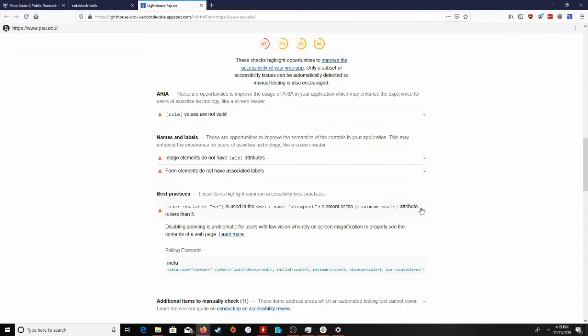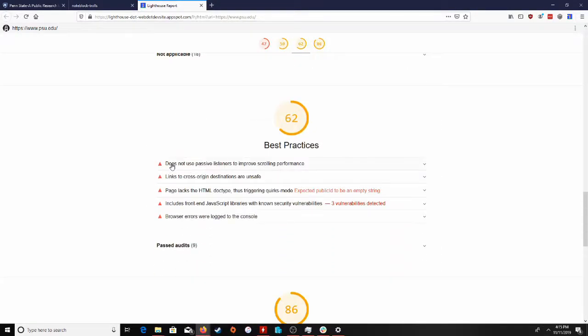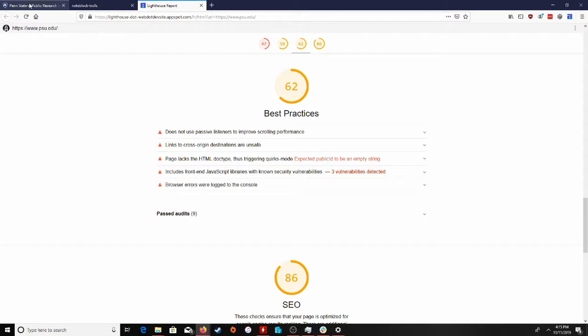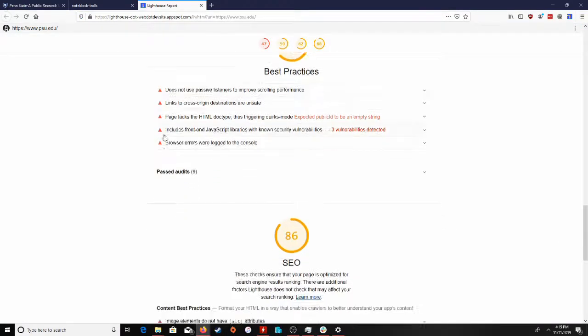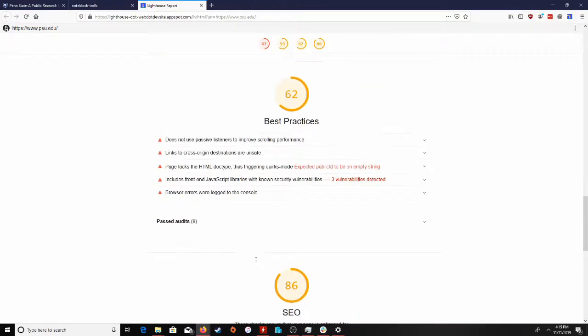So this one's probably better if you just want everything wrong about the website right away, or not wrong, but just accessibility issues or suggestions or so forth. If you want as much information about that as possible, then Lighthouse is probably better for that. But if you're just on the actual web page itself and if you want to visibly see everything while you're there, then that's where Wave comes in handy, because it puts it on top of the web page as opposed to creating a full HTML page. Because you see, as I scroll through here, it's got just about everything in terms of information.